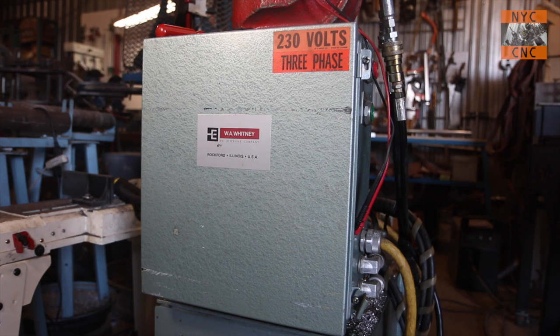Let's dive in. So here we are at our control panel. We're going to open this up. You absolutely have to have this thing unplugged from the wall. I do not care about any excuse, or if it's hardwired, you need to either flip the breaker or even unplug it from the breaker.